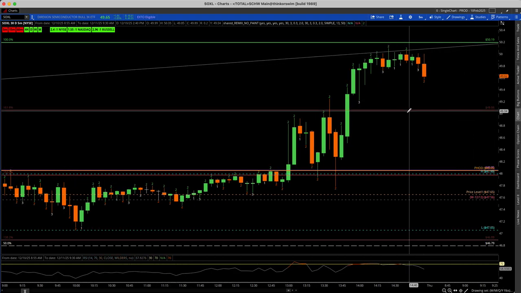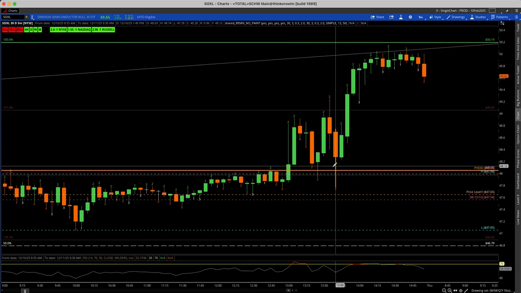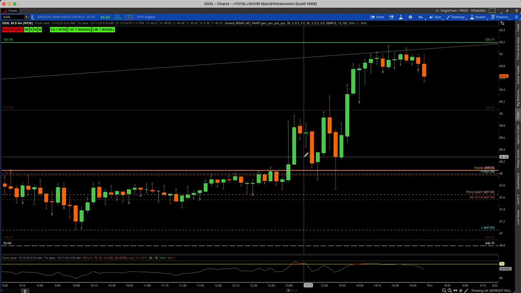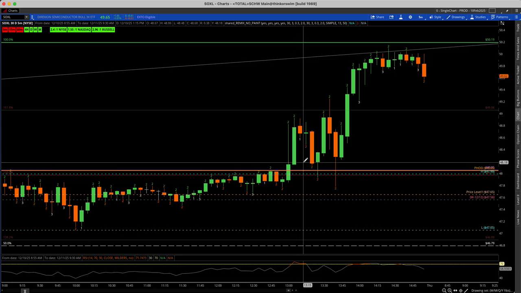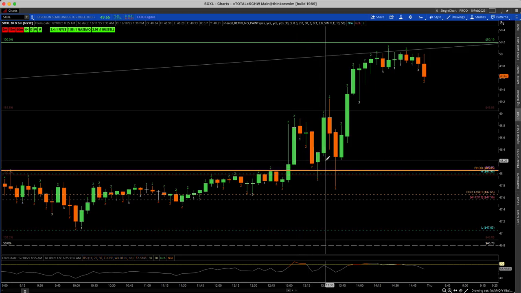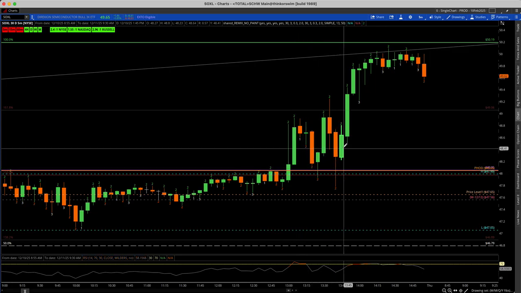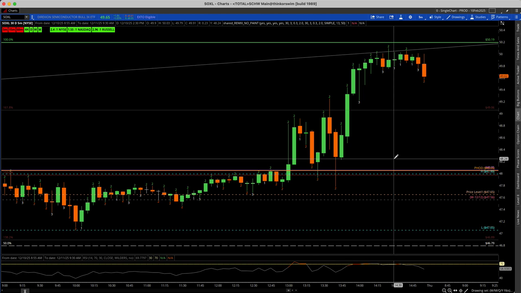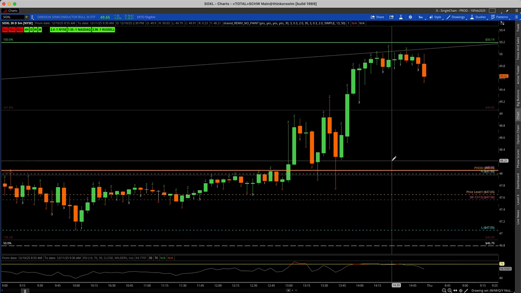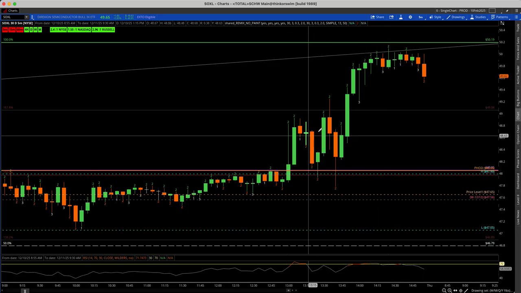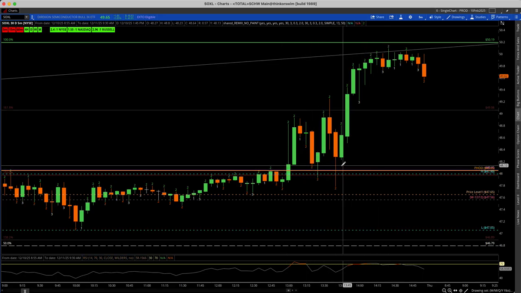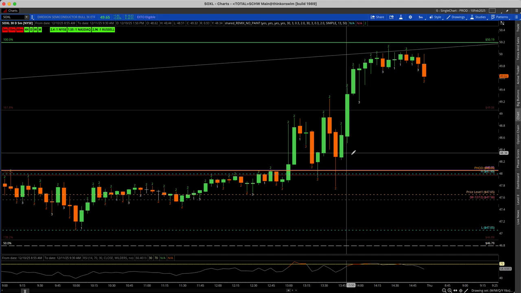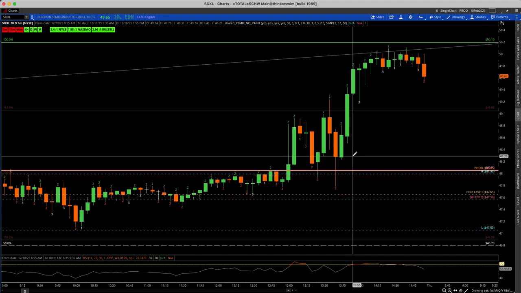So not a lot to say here. Between the release of the rate decision and the beginning of Powell speaking, and then while Powell is speaking, you can't really account for much on the charts, right? There's going to be volatility. People or algorithms or whatever are going to be making moves off of one word or phrases, things of that nature. So if you played this inside of here today and you made out positive, congratulations to you.